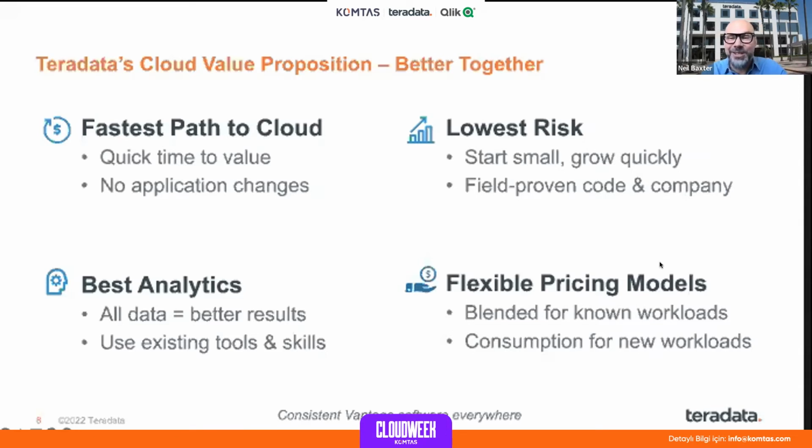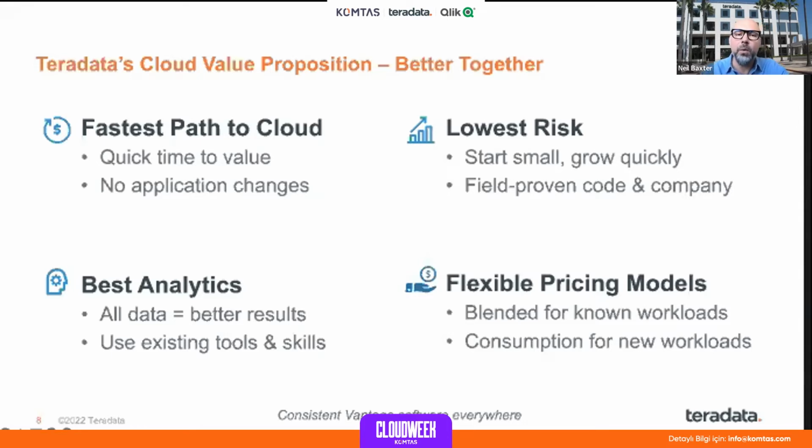And to be honest, that's why we often have a very good relationship with Google, Amazon and Microsoft, because we're enabling the consumption of the cloud service credit. When you have made a contract with one or two of the cloud service providers, it's a great way to consume that contract by having Vantage up and running within weeks. So lowest risk, quick time to value, no application changes. Those are really key things. And we're still using all the data, with better results.